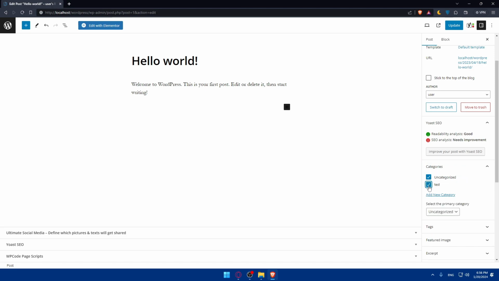You can simply put it in both of them as an example if you want to, or simply in the test alone. And of course, you can select the primary category if you select both of them. So is it in Uncategorized or Test? For me, I'll just put Test. You can even add more categories here right away, without adding them where I showed you before. So you can add it from here.